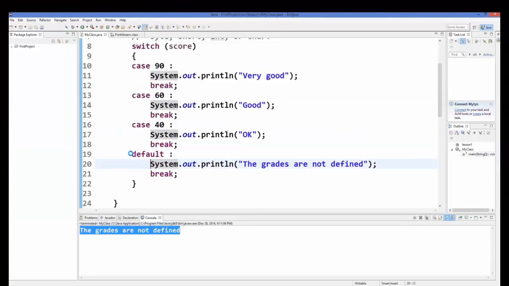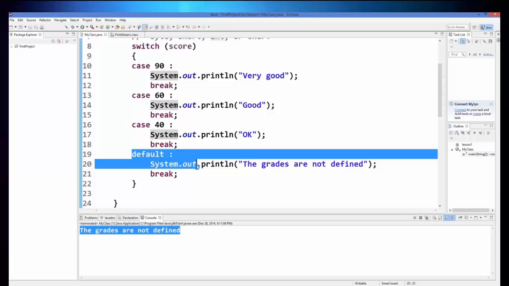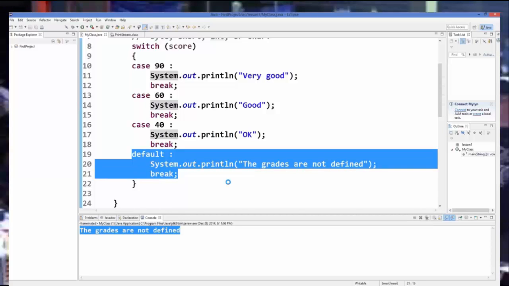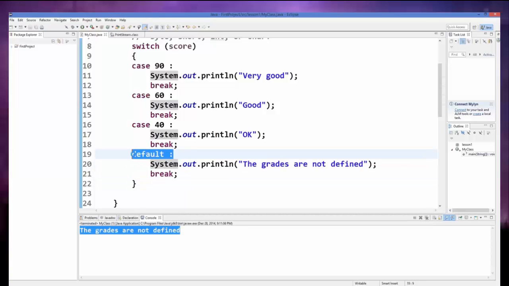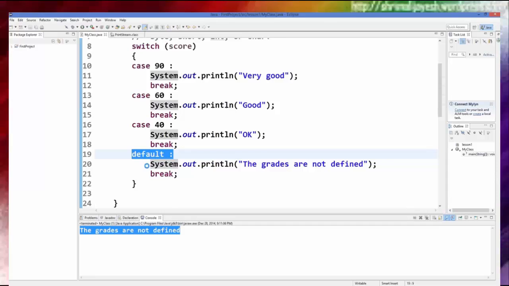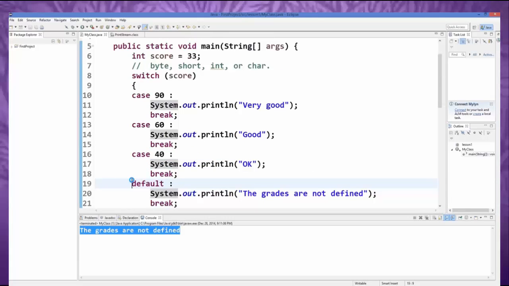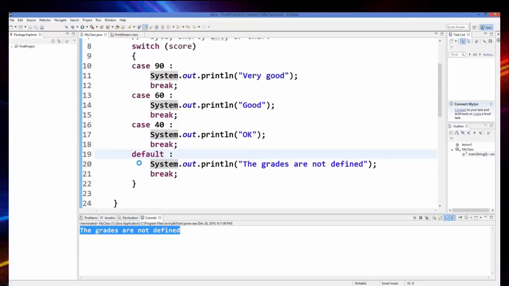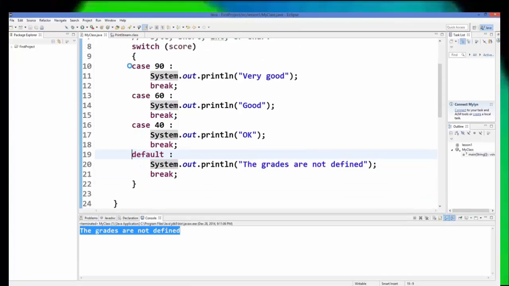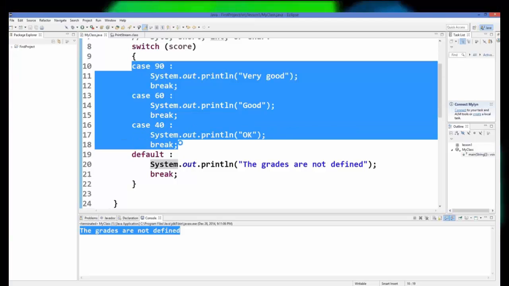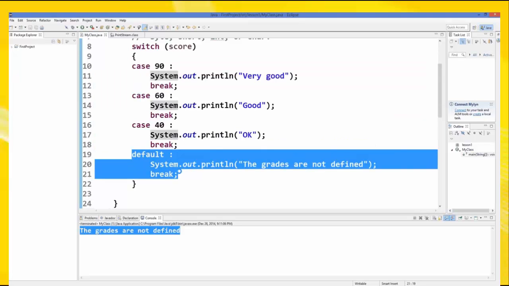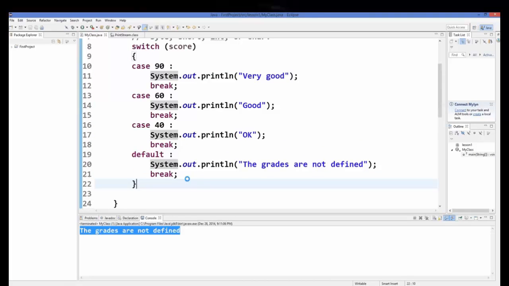So this code will be executed. This is like the else condition in an if statement. Whenever these conditions are not met, then the default condition is called, right?